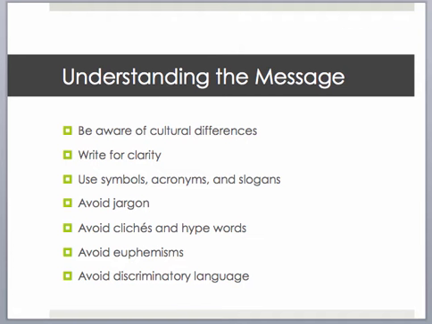You should also avoid euphemisms. A euphemism is an inoffensive word or phrase used to distort reality. An airline once called a crash of one of its planes, quote, the involuntary conversion of a 727. This language can create suspicion, cynicism, or distrust. And finally, you should avoid discriminatory language. This is any language that calls attention to gender, race, or sexual orientation.